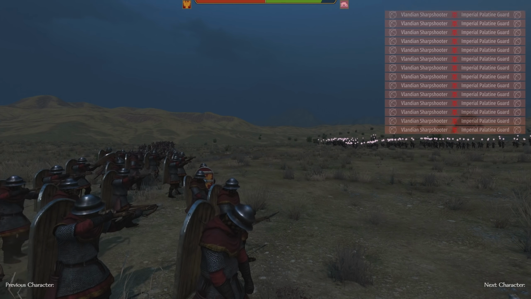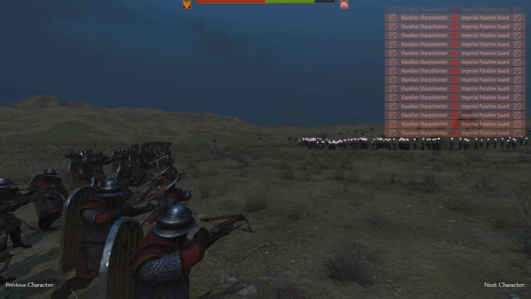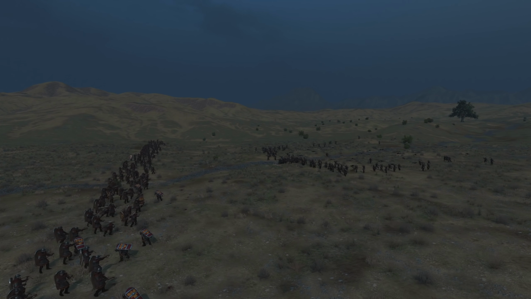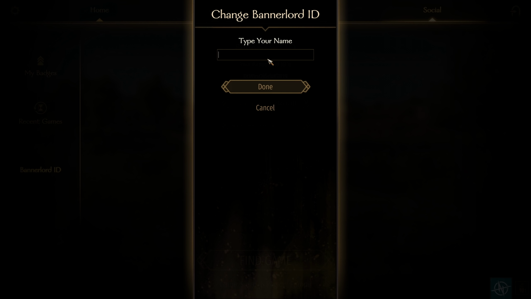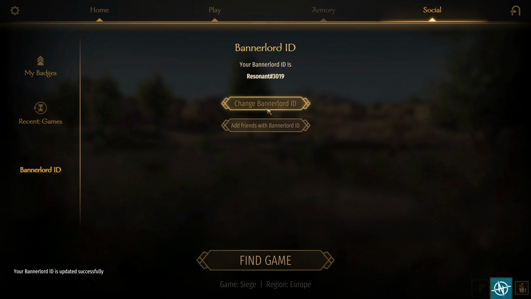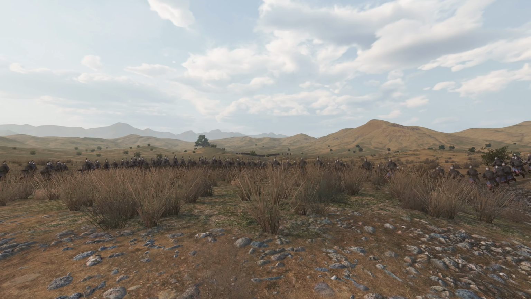But here is where it gets interesting. Here is where it gets really big. There is now a Bannerlord ID system, much like there was in Warband, where you load into a game and you can create a profile. You can choose a name for your profile and that will display as your name in game, instead of previously, which was your Steam name, which made it kind of annoying because when you wanted to join a clan, you'd have to completely change your Steam name.